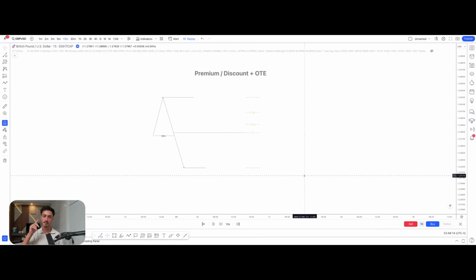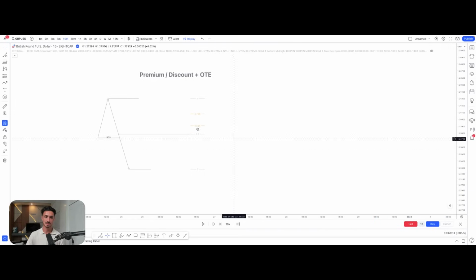Now, just think psychologically. If you want to buy something, you want to buy it at a discount. And if you want to sell something, you want to sell it at a premium. So think buyers get involved in the lower portion of a bullish leg, right? So I'll do the exact same example on here, but with a bullish level. So we have a sell scenario and a buy scenario.